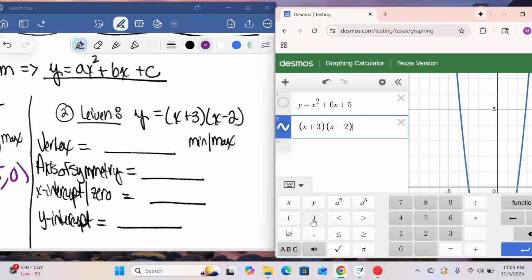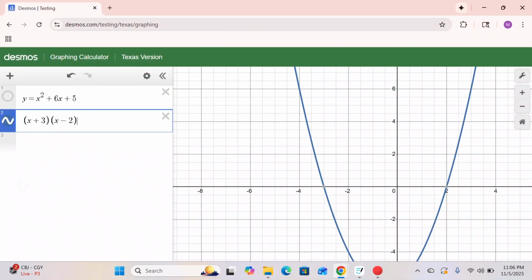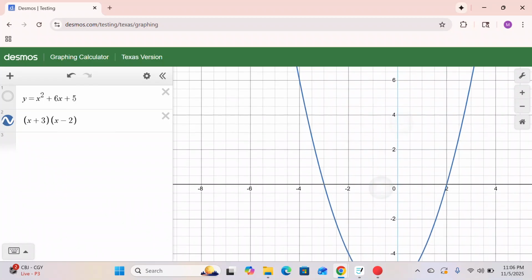So on this question, we're going to be asking: number 1, what is the vertex, and is it a minimum or a maximum? Number 2, what is the axis of symmetry? Number 3, what is the x-intercept: 1, 2, or none? And what is the y-intercept? So I already graphed it, and now I'm dealing with this graph. I want to take the keyboard out. I want to look at all the features of my U-shape.